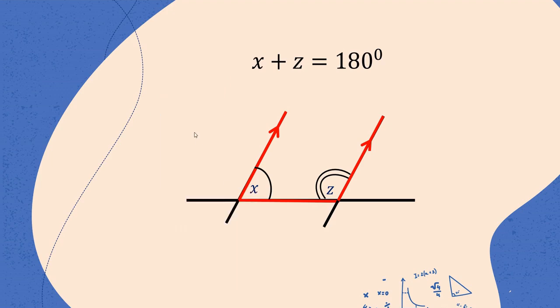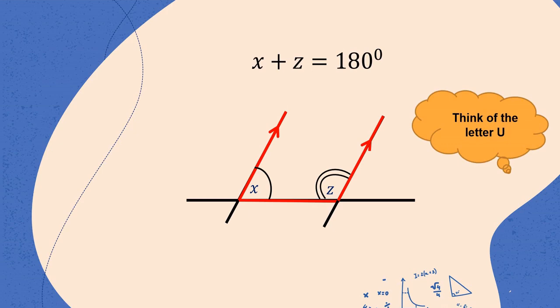And this is known as the angles being supplementary. The sum of the two co-interior angles are supplementary, and that means it's equal to 180 degrees. So when you think of co-interior angles, think about the letter U. And again, just like corresponding angles, with co-interior angles, the U shape can be rotated, meaning it doesn't always look like our standard letter U.